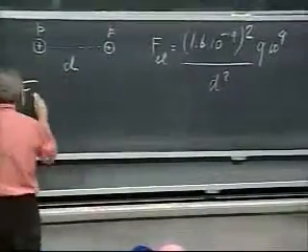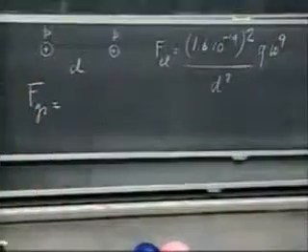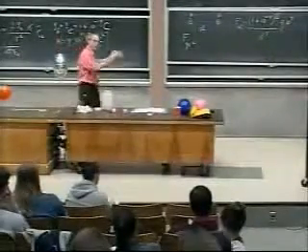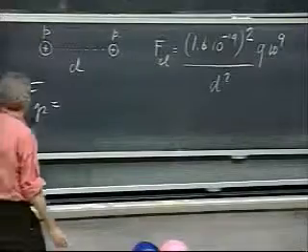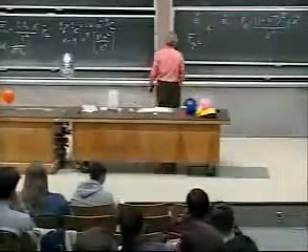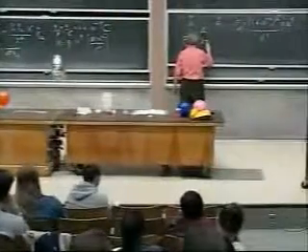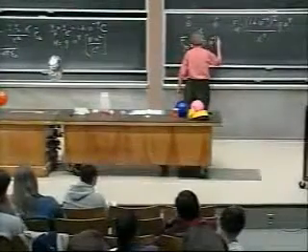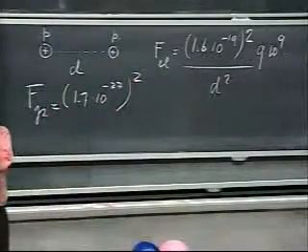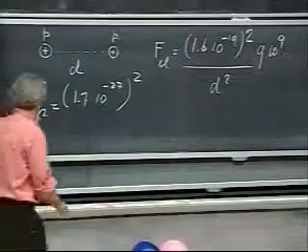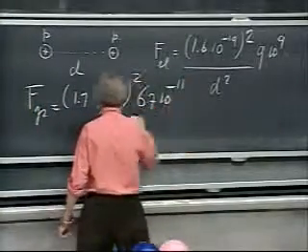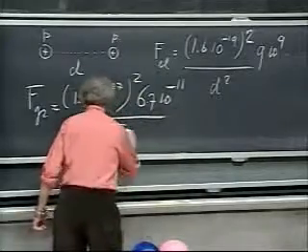If I want to know the gravitational force, which is the force with which they attract each other, these are repelling forces, but I just want the magnitudes here, then I have to take the mass of the proton, which is 1.7 times 10 to the minus 27. I have to square that. Remember, m1 times m2 times the gravitational constant. The gravitational constant in SI units is 6.7 times 10 to the minus 11, and I divide that by d squared.